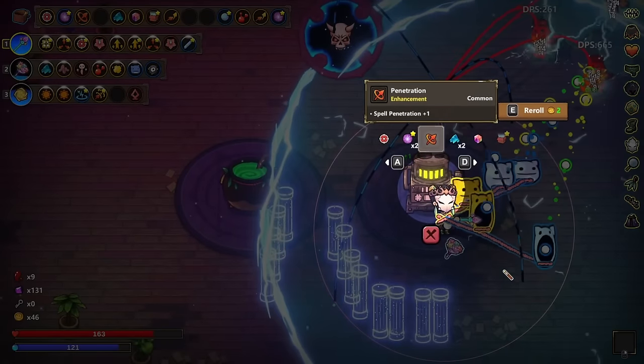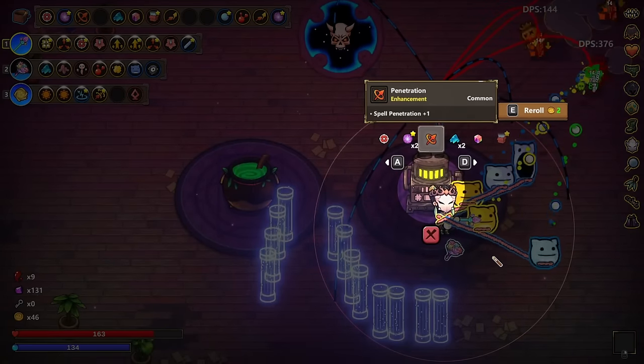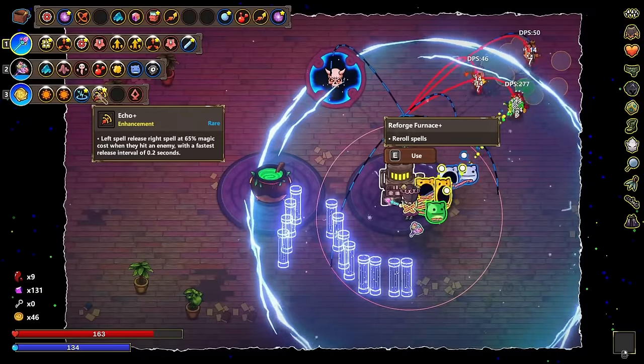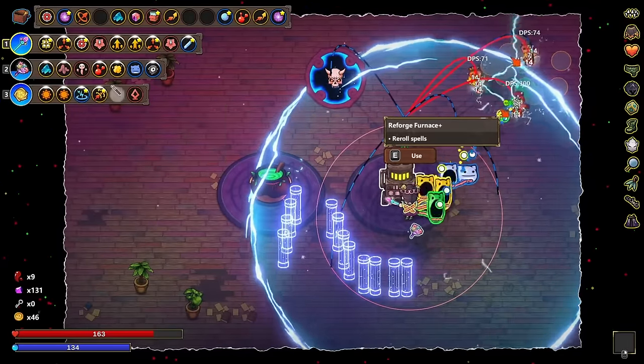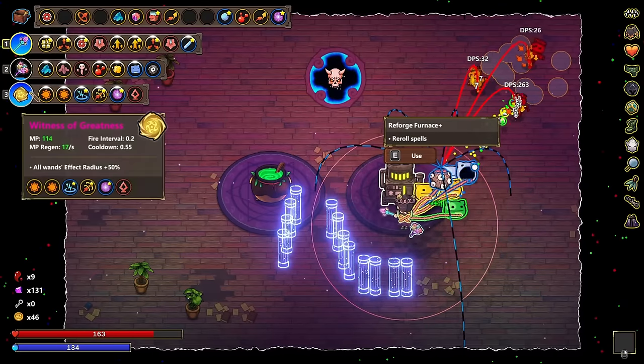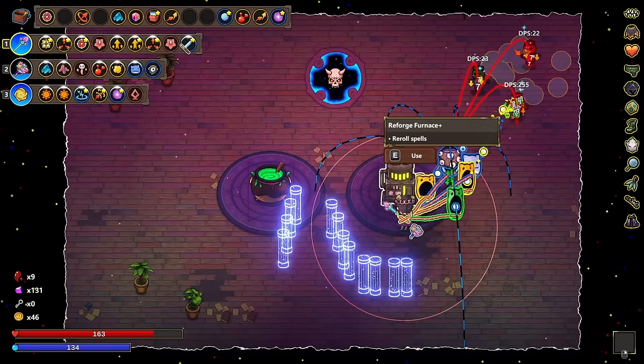Anyway, let's continue rolling. Spell penetration, I think, is relevant. Let's roll. And by the way, what did I do here? What did this guy used to be? Oh, there was a laser beam here. Yeah, no, we're gonna put the arcane explosion. Could I see the laser beam there, though, for a moment?